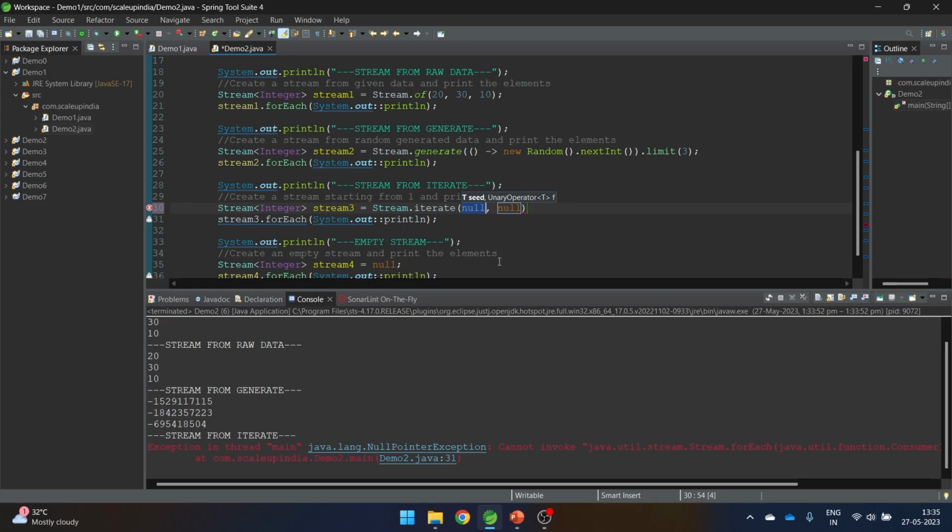So we'll say the seed is 1, that is the starting point, and then we are going to start with an integer. So let's denote it by i, and then let's say that we just want to increment and return the particular value, something like this, i plus 1. And here is the way to write the same.